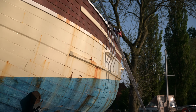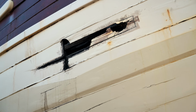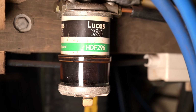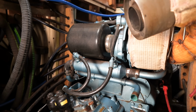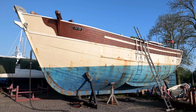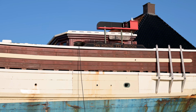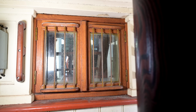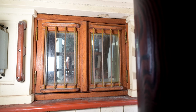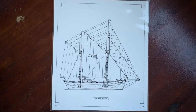Yeah, I thought for sure it would have been in a much worse shape, but from what I'm seeing, it's just gonna need a couple planks. And most of the systems have been either discontinued or taken apart or something. So every system's gonna have to be gone through and updated. But as far as the hull itself, it's in great shape. I like the shape. Not really crazy about the color. We'll be changing that. But I like the shape. I like the craftsmanship that went into it. I love the rig. The rig is a real good rig for sailing.